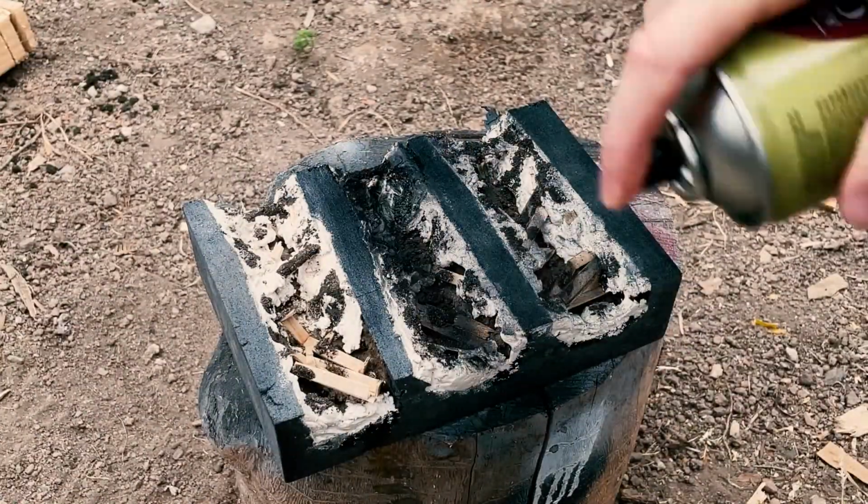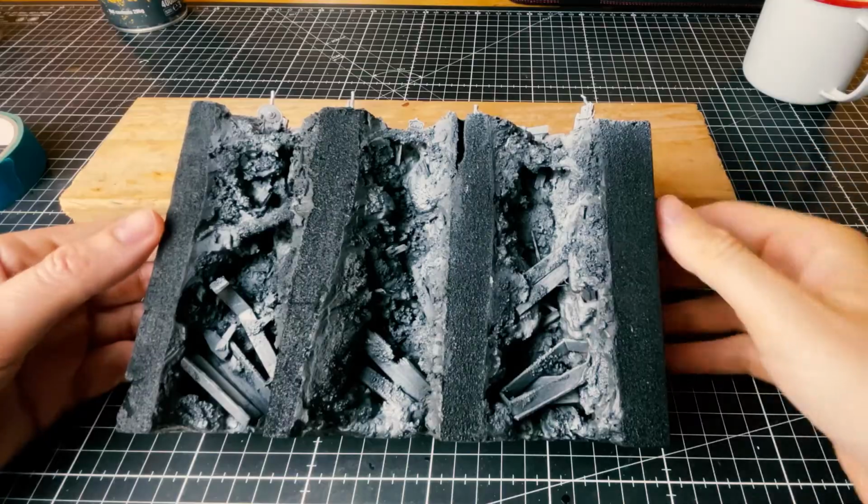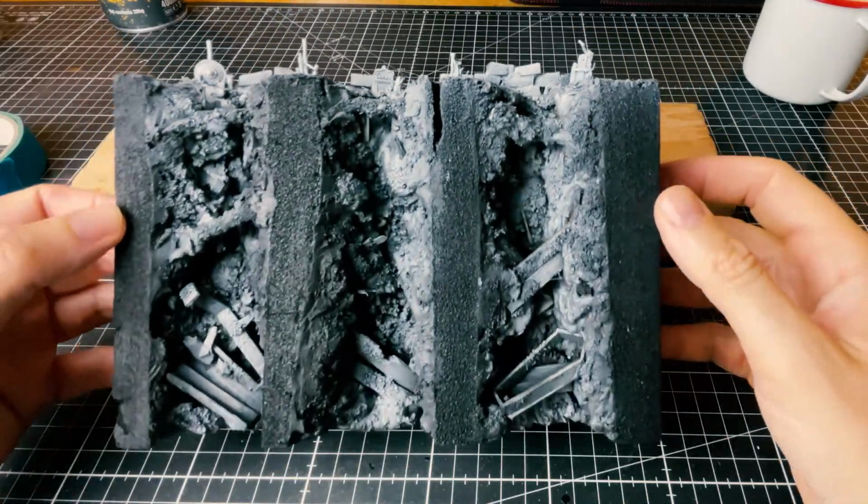That's the build pretty much done, and I did learn a good, harsh lesson from my previous build, which was: don't paint the bugger until you finish building it, really. So now that I've finished building it, I'm going to paint the bugger. Let's get the spray paint out, spray it black, and then spray the inside white there, and that's all primed up, ready for the painting.